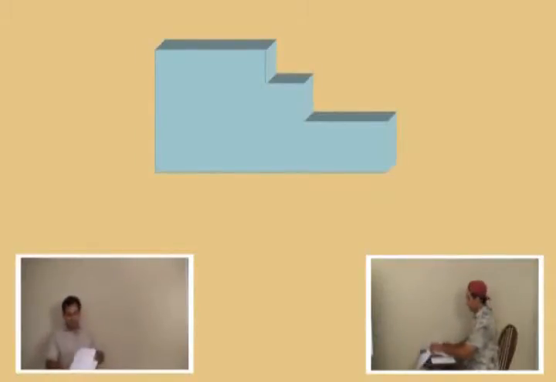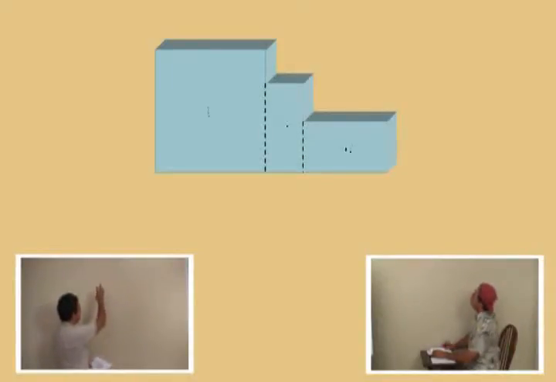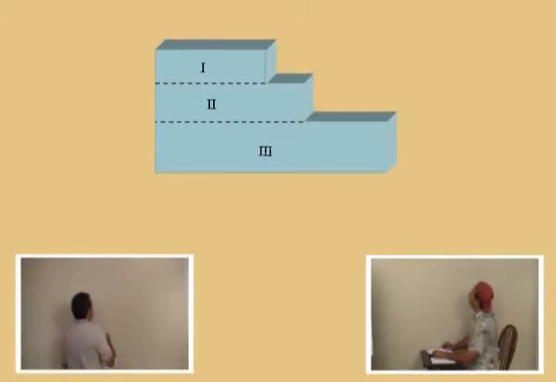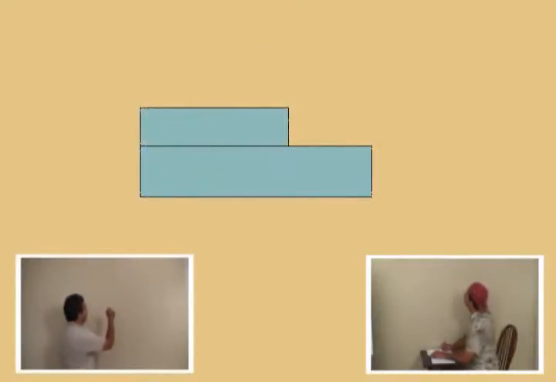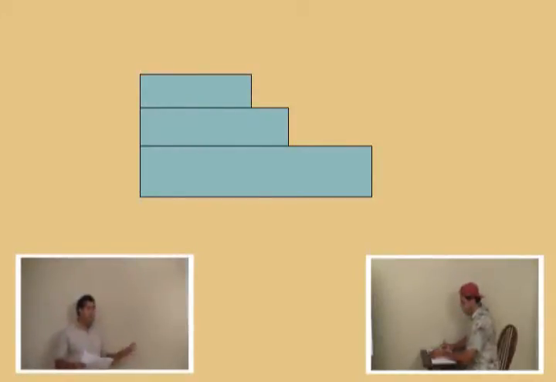Now, we can break up this staircase into rectangular solids using vertical slices here, okay? And there we have 3 separate rectangular solids, or we can do horizontal slices. And if we do that, we have the top, middle, and the bottom one, 1, 2, and 3 there. And for the purposes of doing this problem, we're going to stick with the horizontal slices. Okay, so here's our bottom rectangular solid, there's our middle, and there's our top. Okay. Now, remember, look at your workbook. You were given some dimensions.